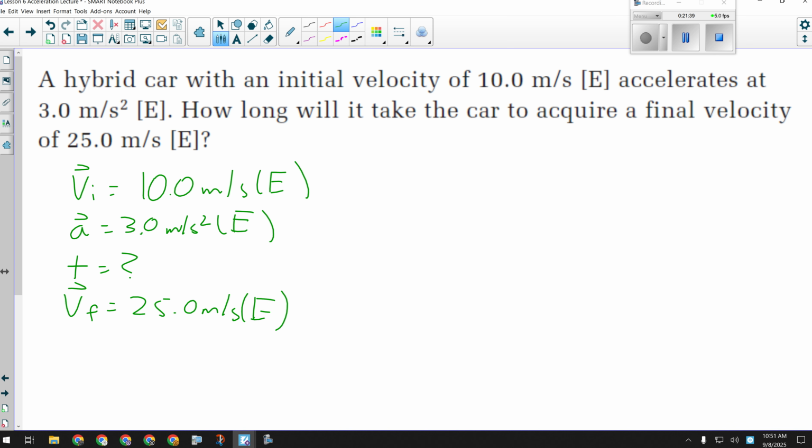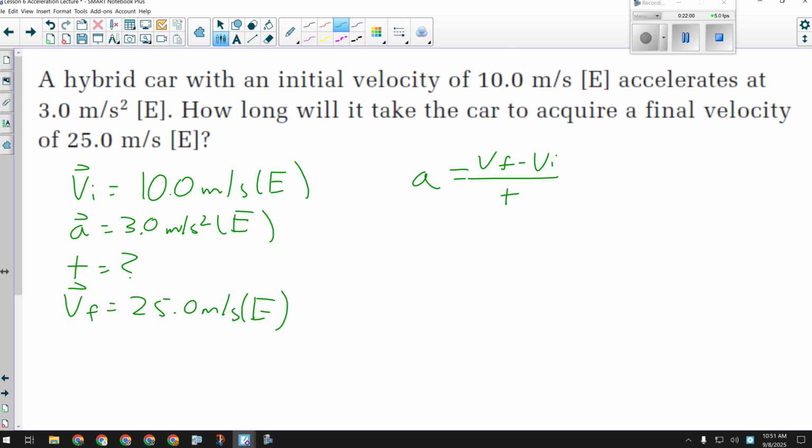Yeah, my good old Science 10 one, right? The one from last year. A equals Vf minus Vi over t. But it's not set up for t. I have to move it around. Okay? So if I want to manipulate this formula to get t by itself, what should I do with t?